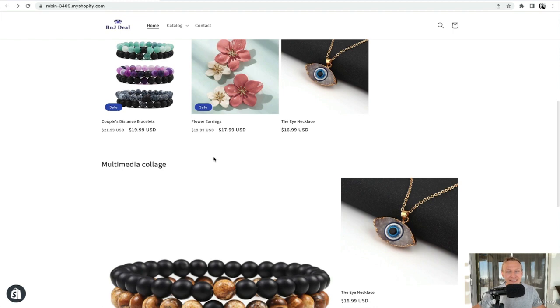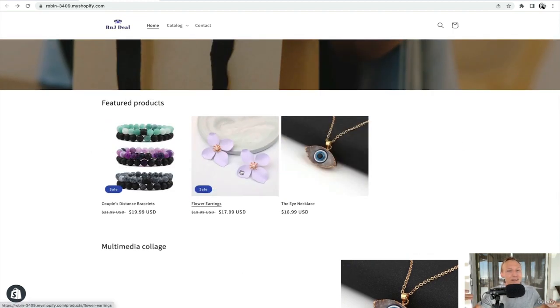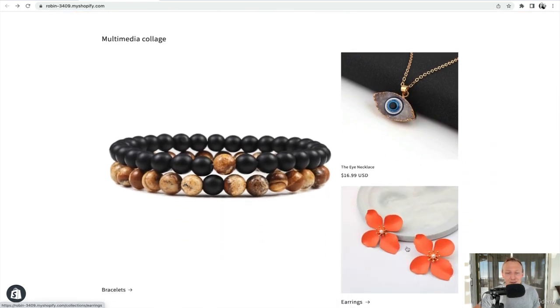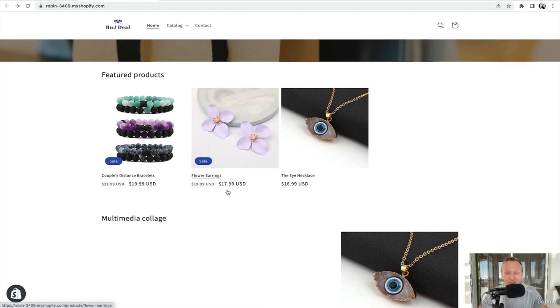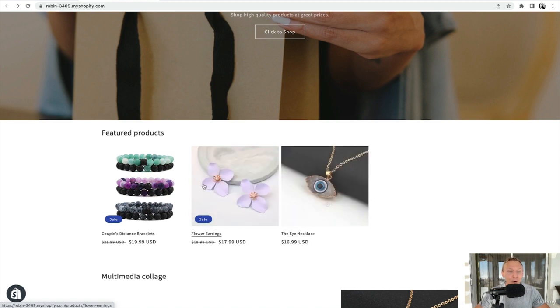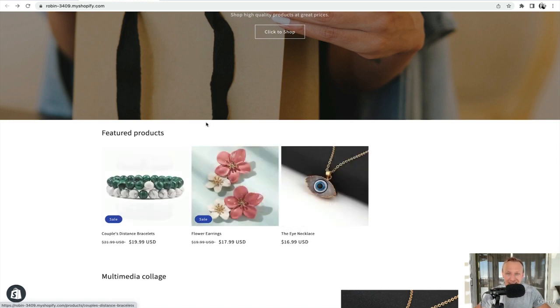So this is just a different design, and once again, the more products you get, the more things you're going to get to play with in here. But it just gives a little bit more of a feeling. It allows you to showcase a bit more of your products, even though it's really the same products. Doesn't really matter because you're showcasing more variety and more for them to choose from. So that's a really amazing way to show the professionalism in your store. If you only have one or two products, consider getting a third and then just taking on this design. And over time, let that design develop, but it's not the most important thing in the world. A lot of people will end up on your homepage, but most people are going to end up directly on your product page. So that's going to be where the magic really happens over time.